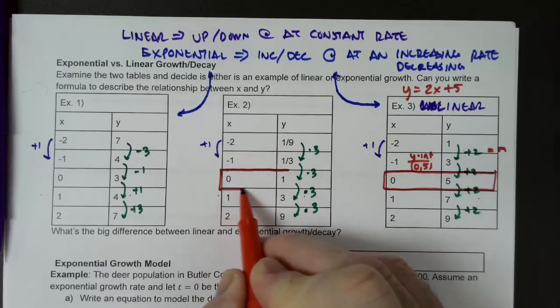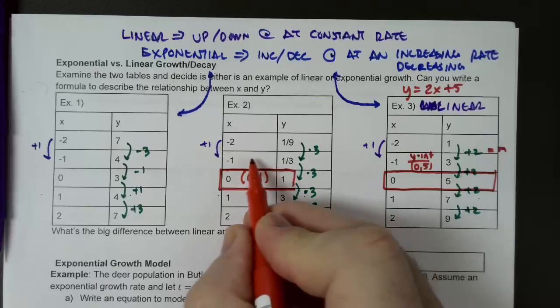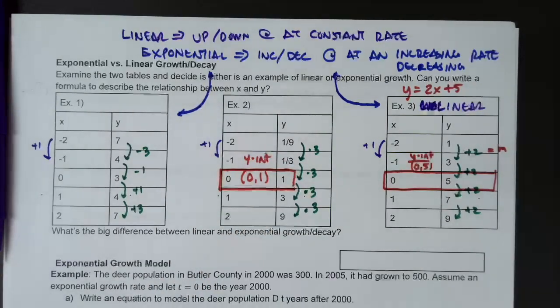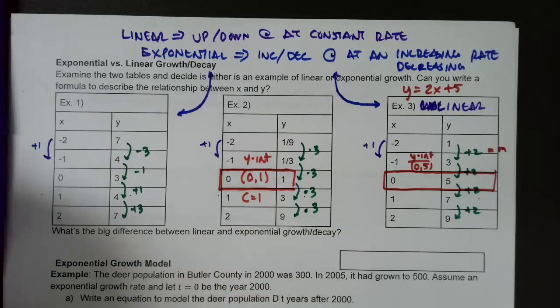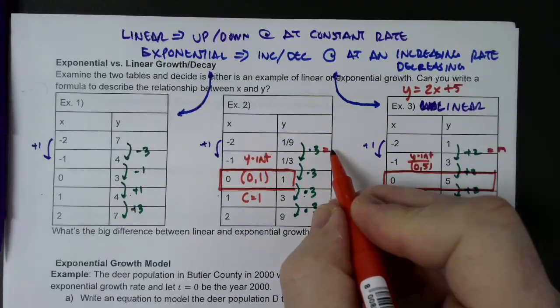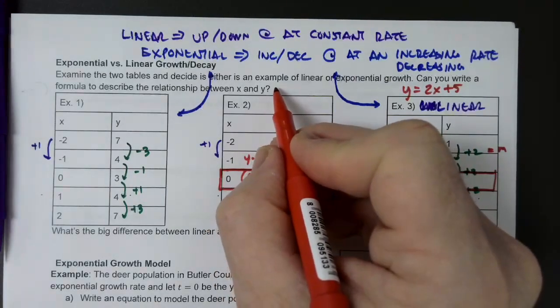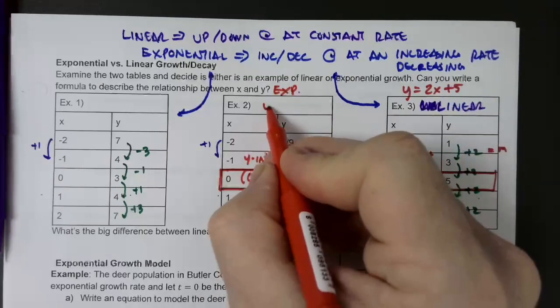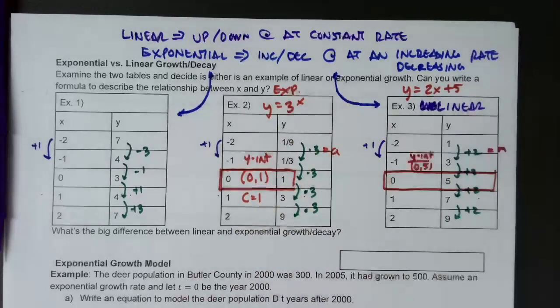We also can see, since we have the value at 0, we know that our y-intercept is at 0, 1. That means our c value is 1 in this one, isn't it? This tells us that c equals 1. And our a value from our function, our general equation, is what this constant rate is. So this means that this one is our exponential, and it is y equals c, which is 1, times a, which is 3, to the x power.